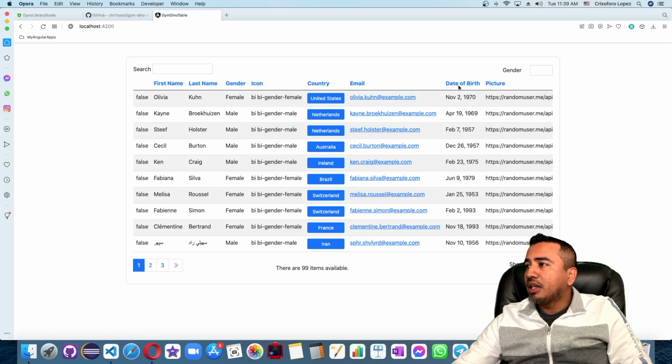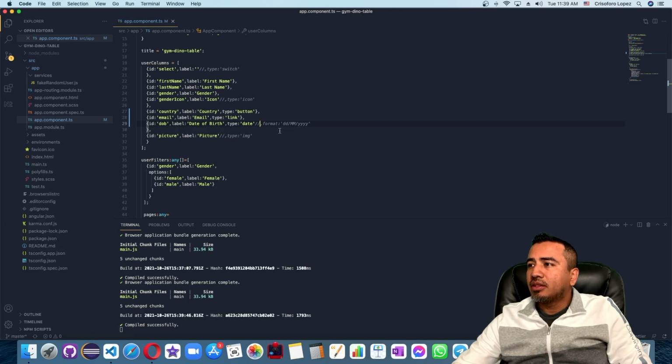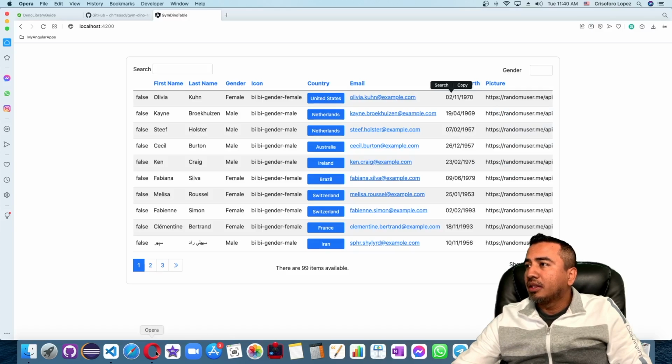So now our date by default gets displayed in the format month, date, and year. Now let's go back to our code and uncomment the format value. Let's save this. And then when we come back to see the changes, you'll see that the format has changed.